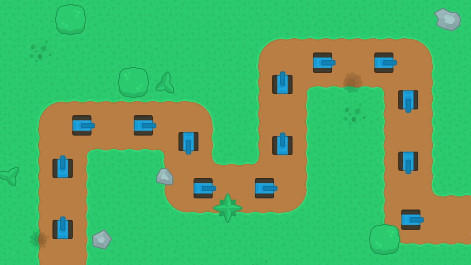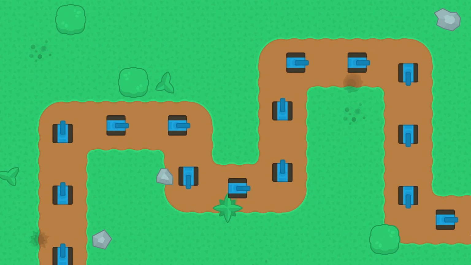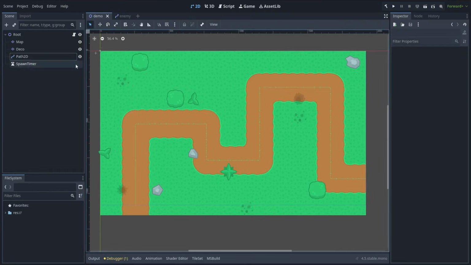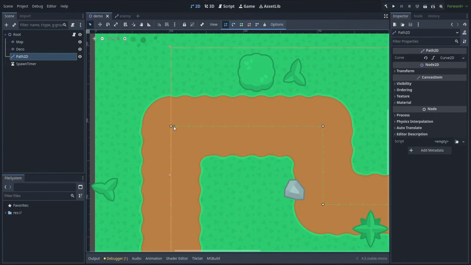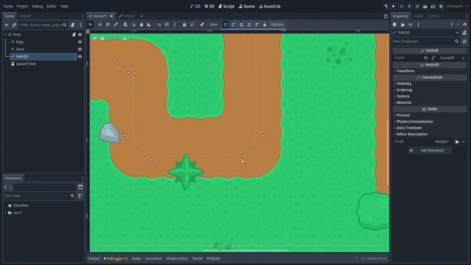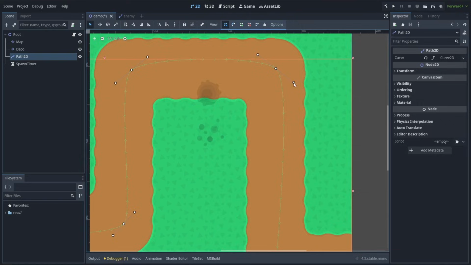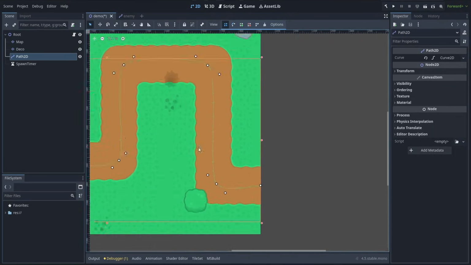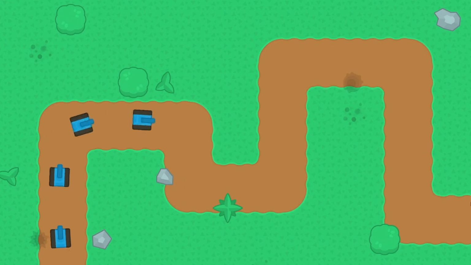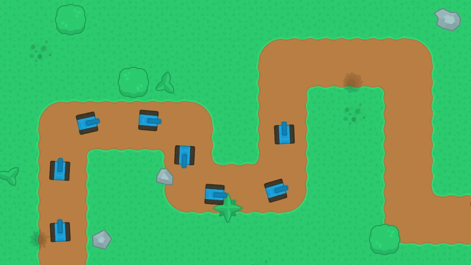Now, as I mentioned before, if you want the path to feel a bit more natural, and if you want to avoid those harsh turns, remember that you can always curve the path around your points, thanks to easing handles, so you might have to readjust your points a bit, but overall it will allow your enemies to actually walk along a curve, which is usually better than just a straight 90 degrees corner. So here's an example of how it could look, with smoother turns for the tanks, and a more natural path shape.